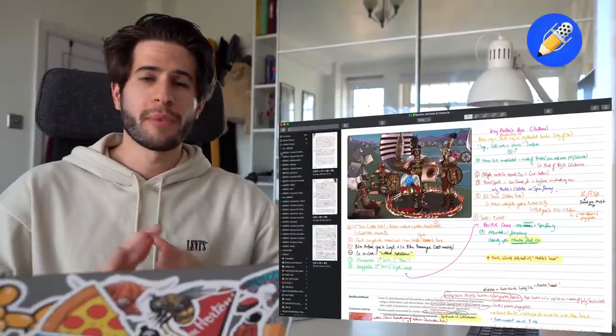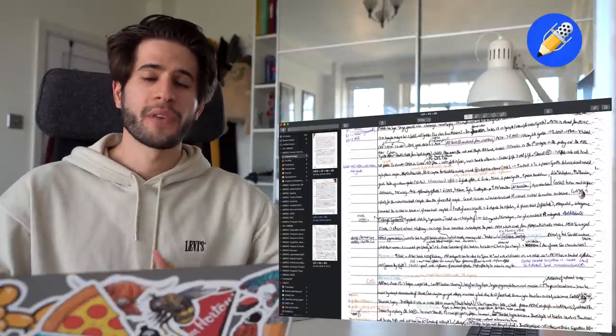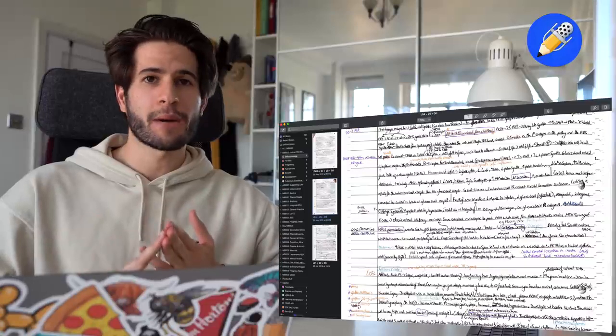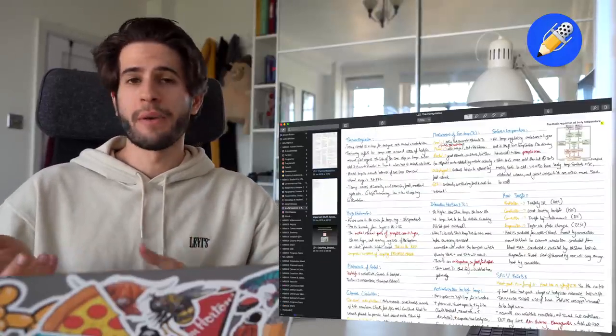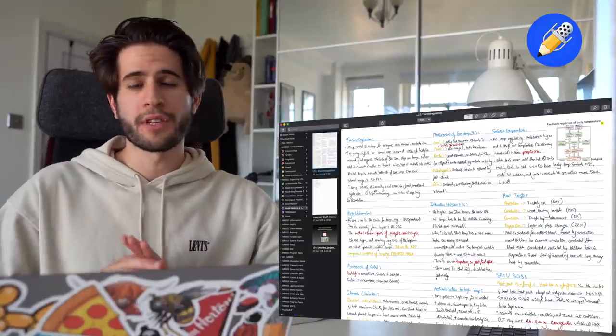So all of my notes in medical school, even from first year, which I've scanned and uploaded to Notability as well, are all backed up online and stored on both my iPad and my MacBook. So after having written something down on my iPad, I can study it from my iPad or also on my laptop, which is especially useful if I'm using my iPad to do something else entirely.